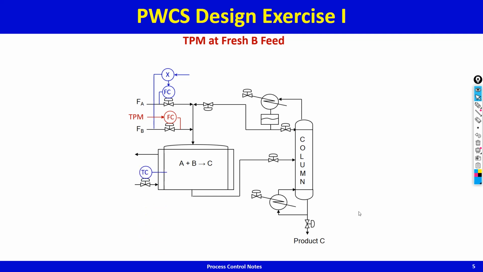On the reactor you got temperature control to close the energy balance, you got level control to close the material balance on the reactor. On the column you got standard level controllers, up and down, pressure controller, and then you got reflux under flow control and bottom quality being controlled inferentially by holding a tray temperature, and the tray temperature controller manipulates the reboiler duty. So this is a standard control structure.